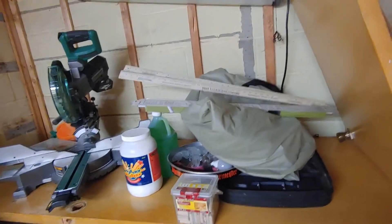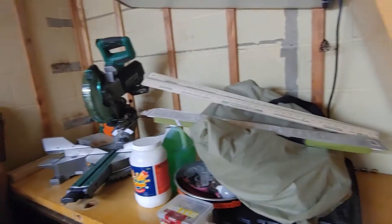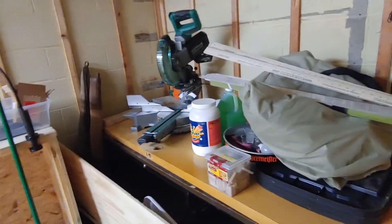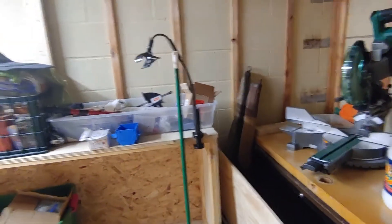...will not happen. Even if there was more than eight feet here, just the idea of having to move the miter saw around — say I wanted to chop off two feet versus four feet — I'd have some problems with that. So I wanted to keep it over there because of dust collection, and we're going to keep it over in the corner instead of in the center of the room.